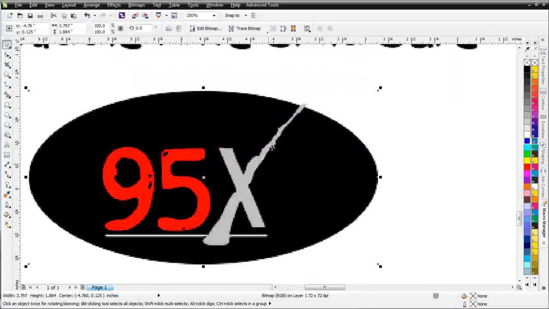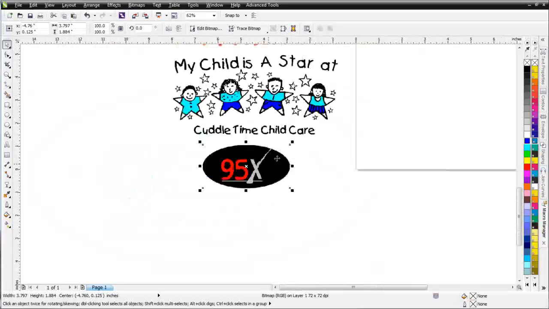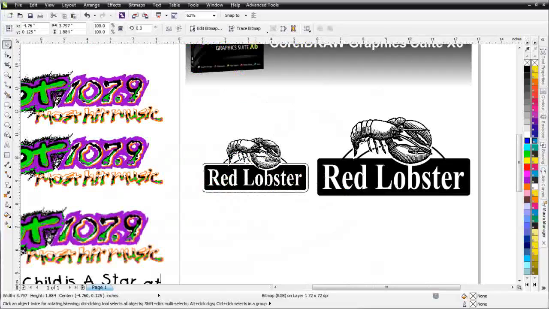You'll see that this is going to be very forgiving. Even though you've got an oval here, you could pull this apart as monochrome and then put it on top of a vector oval, and you've got a mix of monochrome with vector. And we'll take a look at that here. Here I've got the Red Lobster logo, and that's set up at 265 dpi, which was sufficient for me to set the output up with.